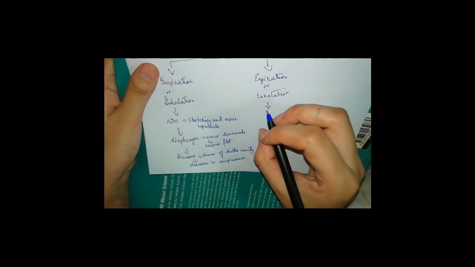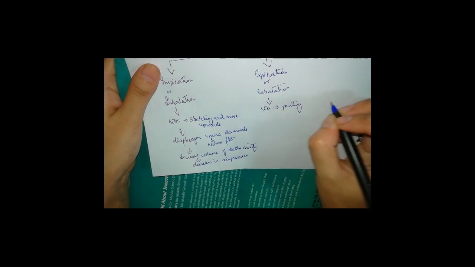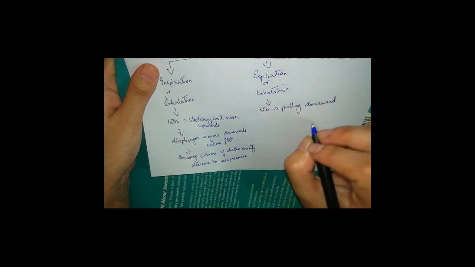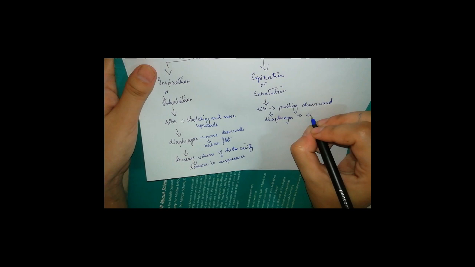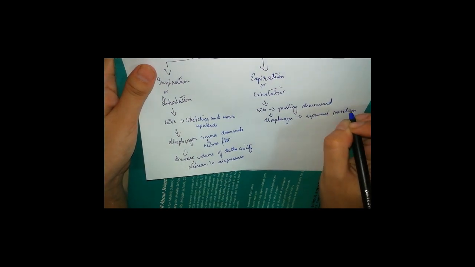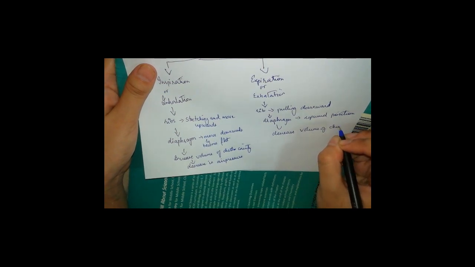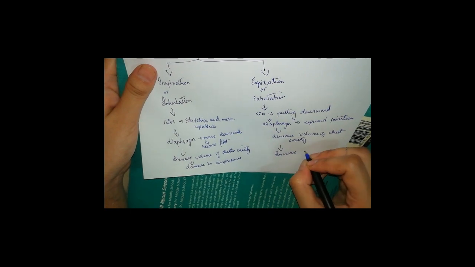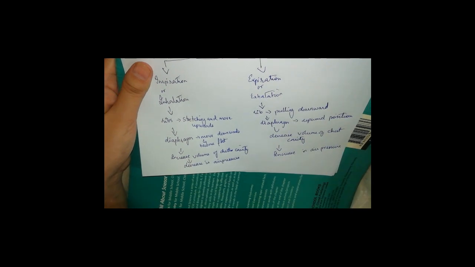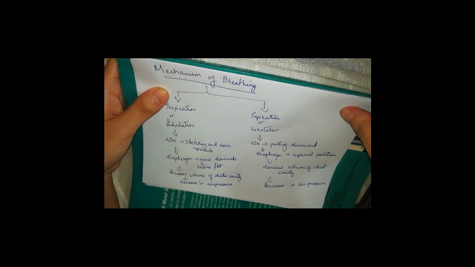And then under expiration, what will happen is that your rib cage, the ribs, will start pulling downward, and then your diaphragm will move in an upward position, or we can say they will start contracting in the upward position, and it will result in a decreased volume of the chest cavity. Since there will be decreased volume of chest cavity, there will be an increase in air pressure. This increase in air pressure will force the carbon dioxide along with some water vapor to move out from your lungs. So I hope you're clear with the mechanism of breathing.